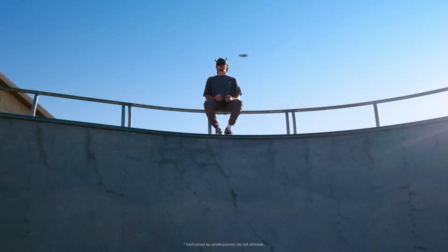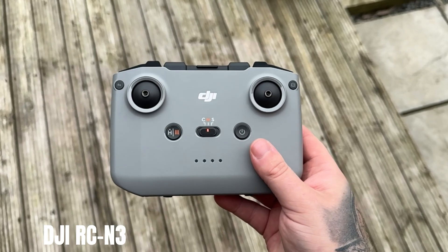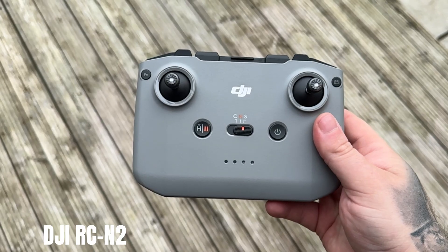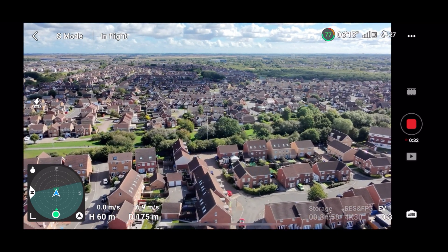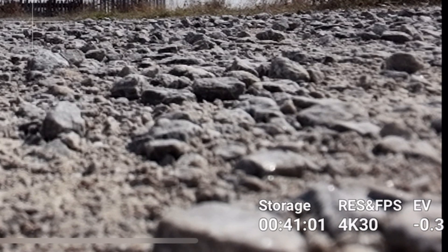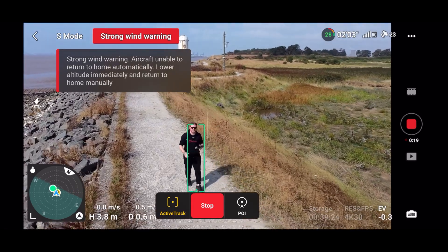You can even pair the DJI NEO with the latest version of the goggles and controller to capture some epic FPV footage. But what really sets this DJI NEO apart from the competition is that if you bought it with a combo with the DJI RCN3 controller, or if you have the DJI Mini 4 Pro or Air 3 with the RCN2 or RC2 controller, you can pair those controllers up with this drone, turning it into a fully functional piece of kit. Essentially, using it with a controller and the full version of the DJI Fly app gives us full manual camera controls for photo and video, exposure controls, full spotlight, active track, and point of interest.